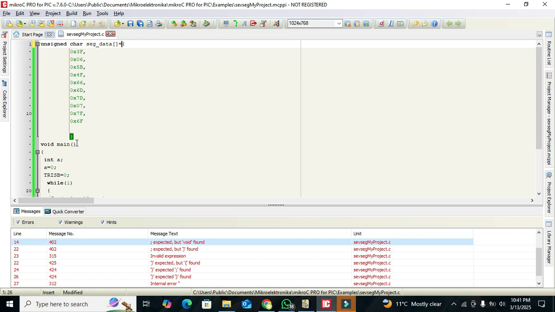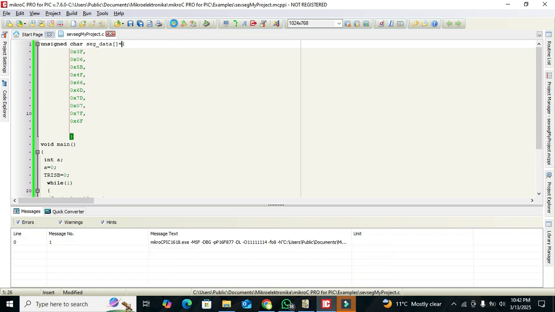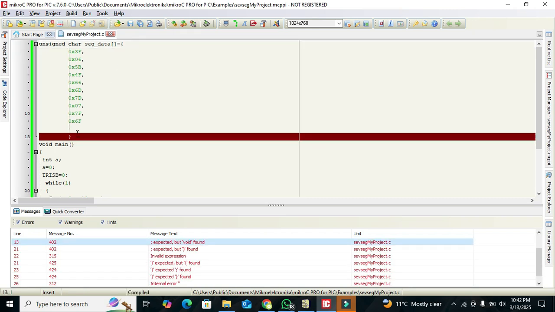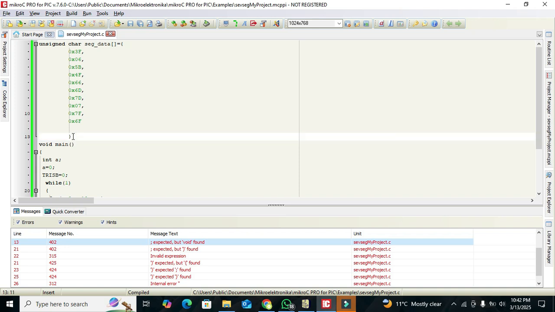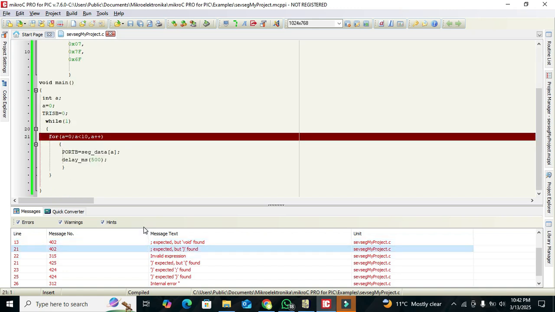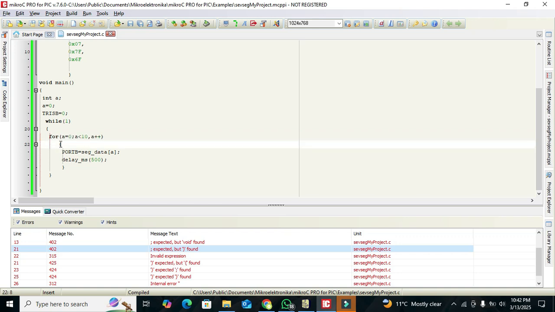Either we can write here like this, 0x6f, but this has an error. Okay, here for a is equal to 0, yes, there must be a semicolon.